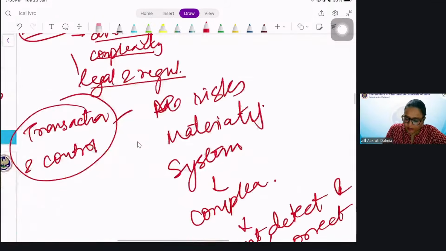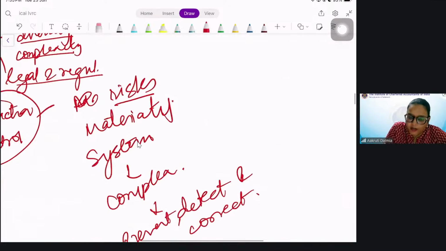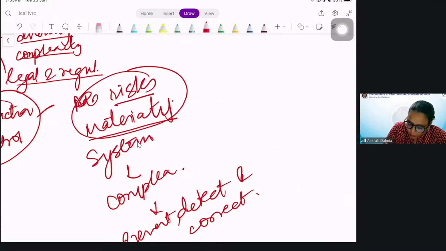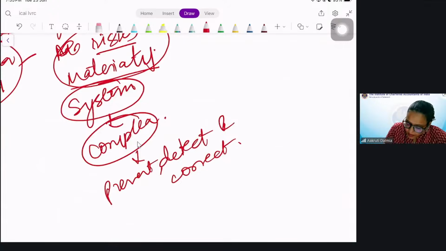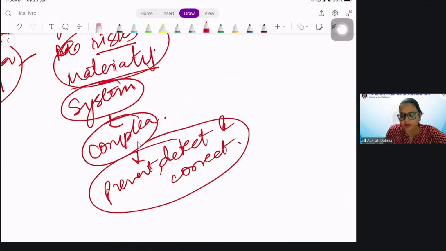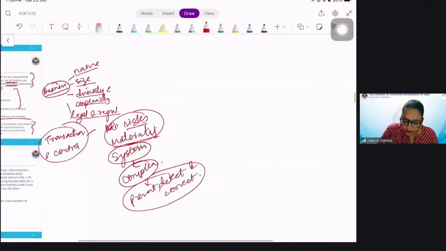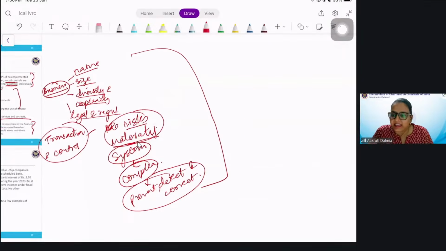Then on the basis of transactions: what are the different risks in your entity, what kind of materiality is there, to address this risk what kind of system you have, how complex is this system, and how much work this system is doing. After understanding all this, I can take a judgment on which factor I'll take into consideration and which I'll not. Can you remember which trick I have used in this? Which method of mine I have used?